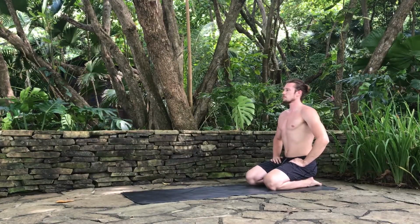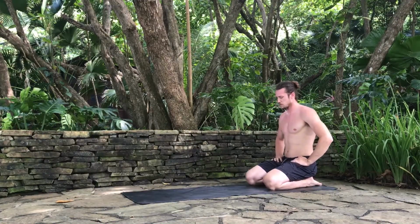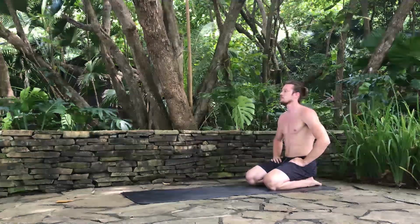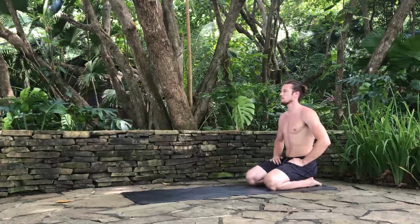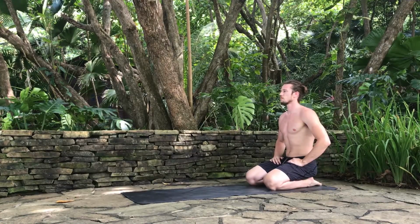It doesn't mean you have to go really hard today. It doesn't mean you have to do all these poses. It means that you put out your mat and you do your best and you at least show up and breathe and move to the best of your ability, and maybe set a goal of 30 days. For the next 30 days, you're going to get up and at least do 10 to 30 minutes of breathing and moving. Use my videos. You can use the same one over and over again, or there's a couple others on here.